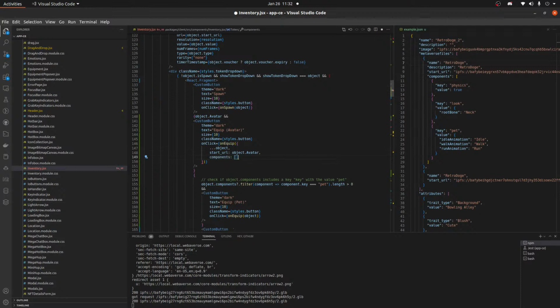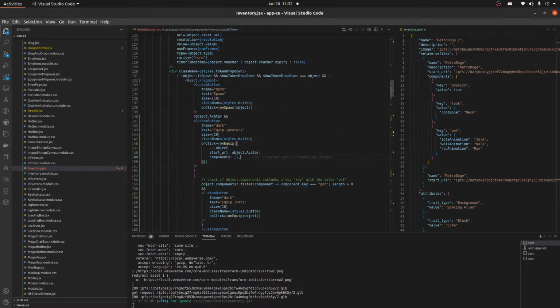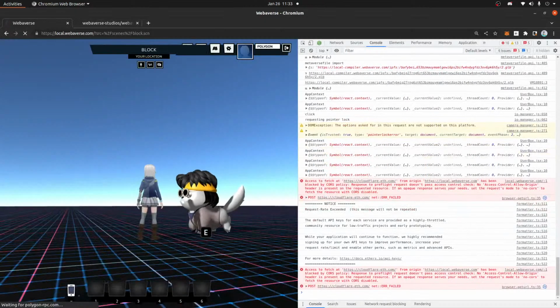So in JavaScript, this dot dot dot says take all of the values that were already in an object and assign them to this new object we're creating, which we're actually creating right in place. But then override the start URL with the avatar URL. That's what's going to tell it to load the avatar. And then also, let's just set the components to empty so that it doesn't think it's a pet. That should be it. Pretty much it.